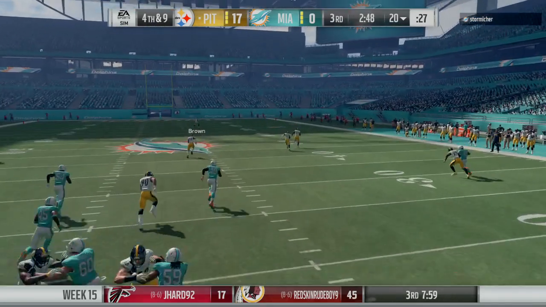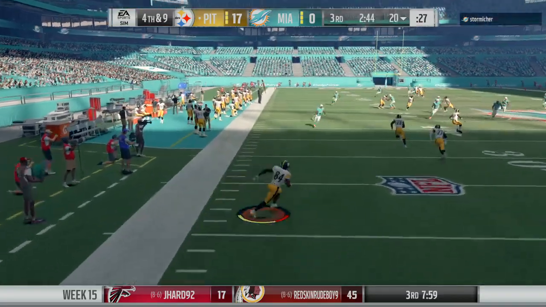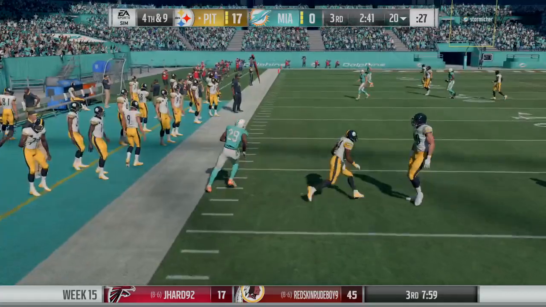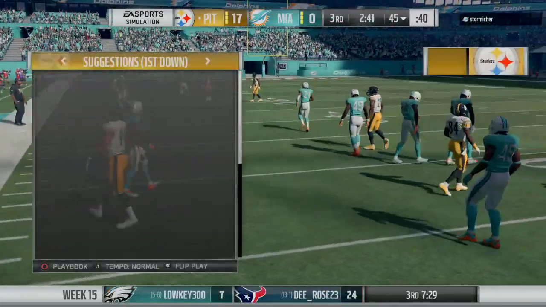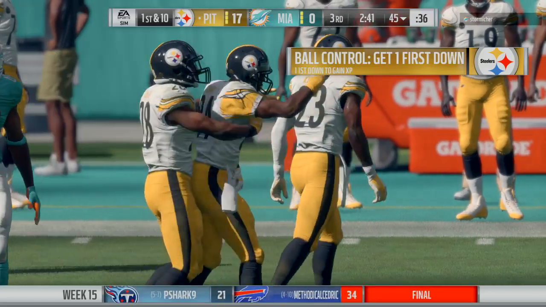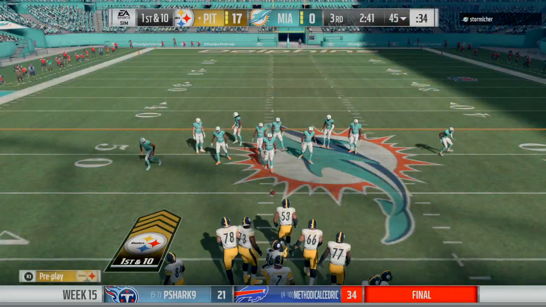His first punt, 48 yards. This one looks equally as good. With it is Brown. And he's going to be out of bounds up around the 45-yard line. Great blocking on the return. It springs him for 25. And the Steelers will go on offense here, 1st and 10.